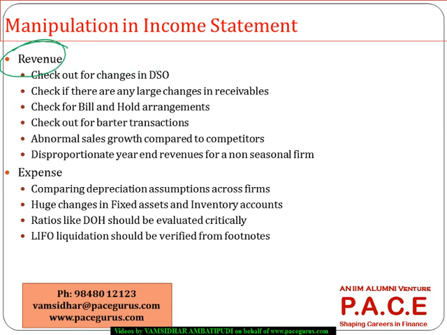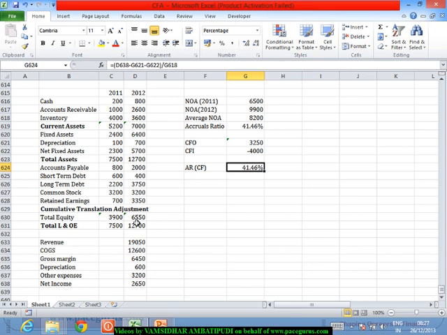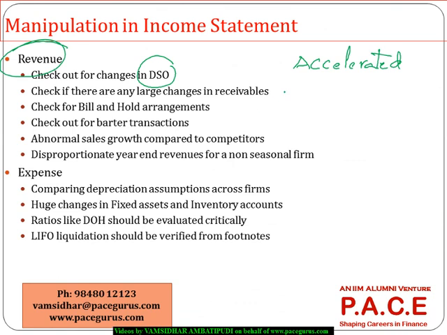With respect to the income statement, the revenues: it may be possible that there could be very accelerated revenue growth. Sales of this year are much higher compared to last year. Probably the company is showing a very high number in revenues compared to last year, and compared to the peers. Where the peers and competitors are growing at 15%, your company has grown at 40%. This is an alarm.